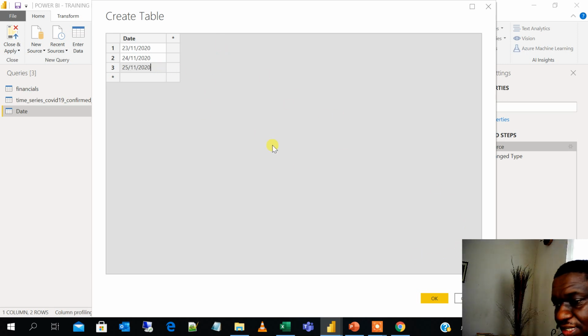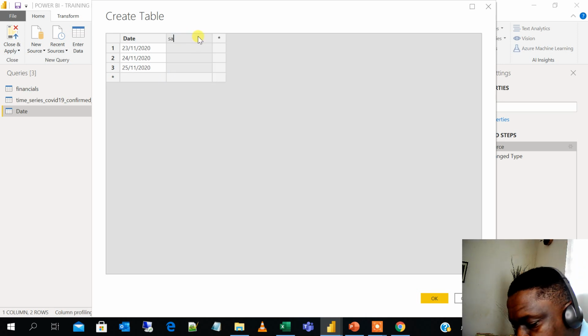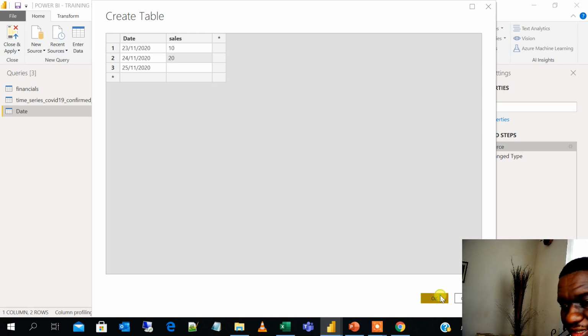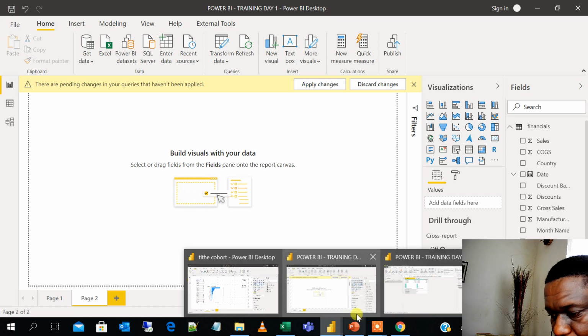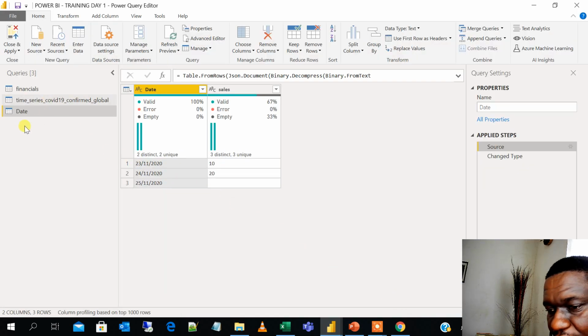So that's how you enter data. If you want another column, you just click on here, maybe sales 10 20. All right, so that is the data entry for the Power BI.